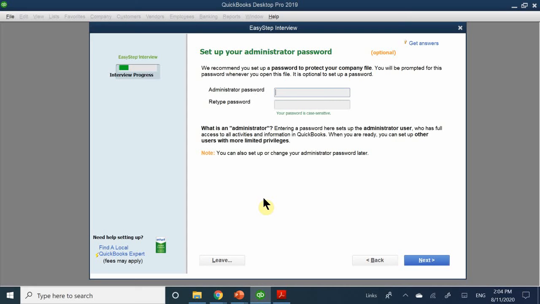Because ultimately, if anyone has access to your business, they can steal everything that you own. Okay, so you want to be very careful that when you're using QuickBooks for personal data, such as having your bank account linked into it or your tax ID linked to it, those are very confidential information, and you want to safeguard them by putting on an admin password.